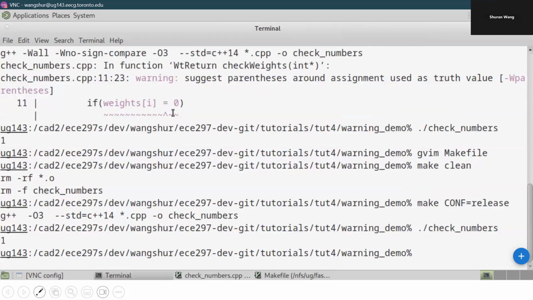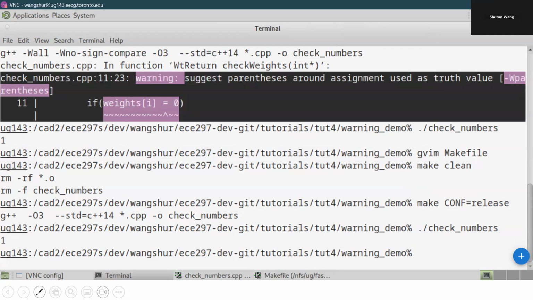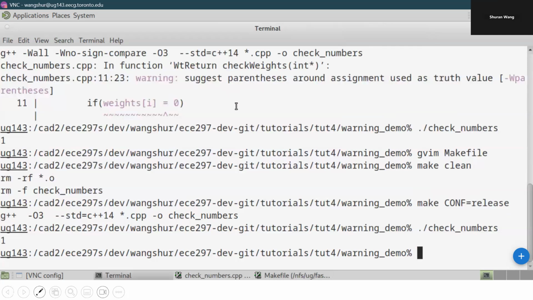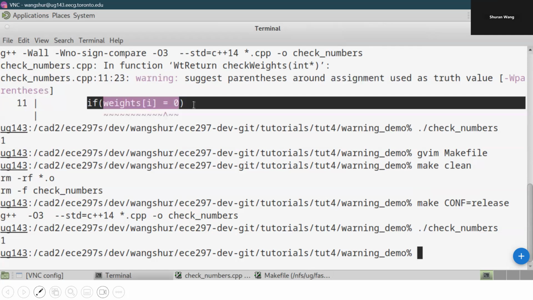But if we actually look at this warning, what do we see? We see suggest parentheses around assignment used as truth value. And this refers to line 11, if weights I equals 0.